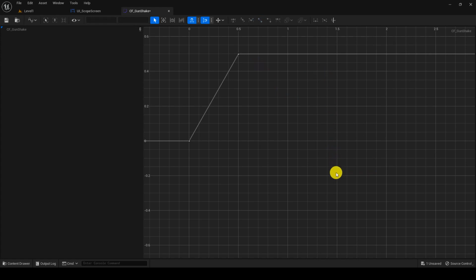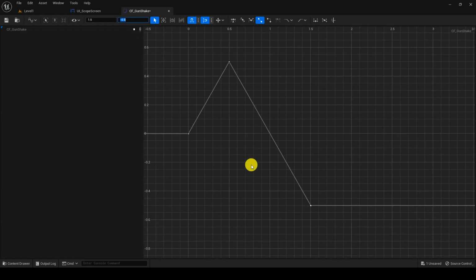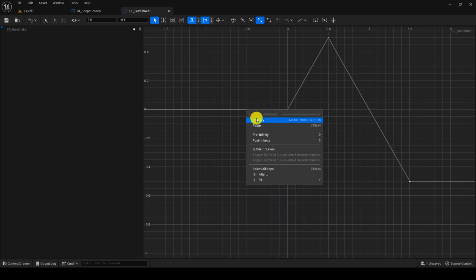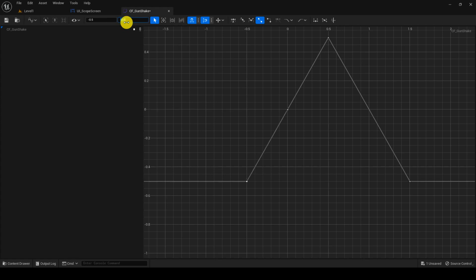Again I will take the difference of 1. Add key, the value will be minus 0.5. And here also I will do the same, add key, the value will be minus 0.5.